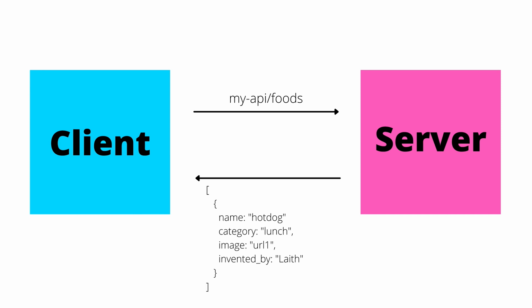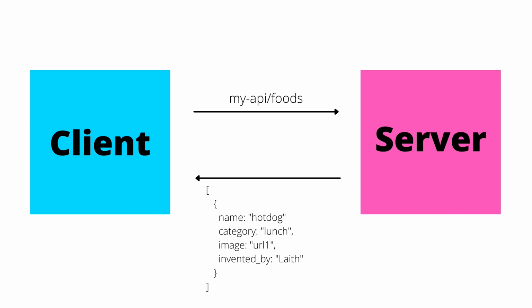Now, one thing that I want to note about this approach is the client really has no control about the data that it's going to get back. It has some control. It's saying that, hey, I want to get back an array of foods because we're hitting specifically this route over here. But it really has no control as to what properties it wants. That's really up to the server in this case. The server is just going to get the data and return the data.